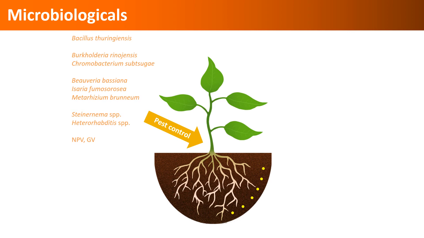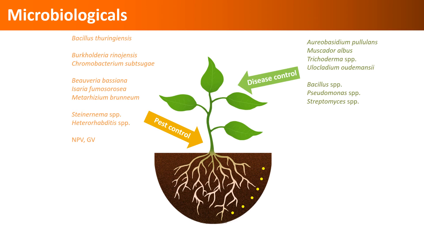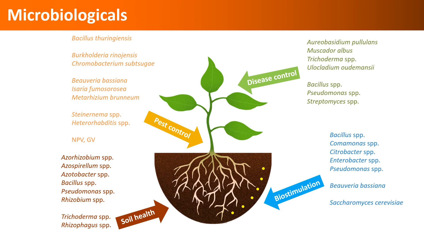What we see here are various microbial inputs that are commercially available for controlling pests and diseases, building soil health, or for biostimulation. Some of these organisms or related species are used for more than one purpose. Although certain products are registered for specific purposes, when they are used for that intended purpose, they might be benefiting plants in other ways—either by triggering defense mechanisms, improving plant growth and yield potential, or imparting tolerance to stressors. Understanding these interactions and their impacts can reduce the need for pesticidal or fertilizer applications and contribute to resistance management and sustainable crop production.